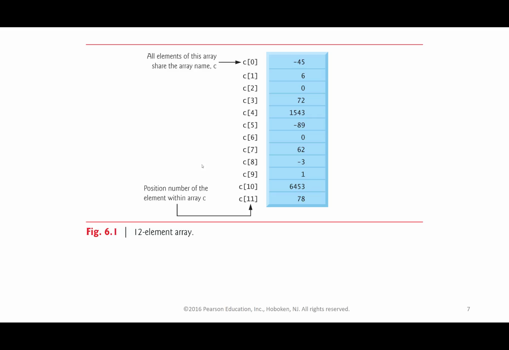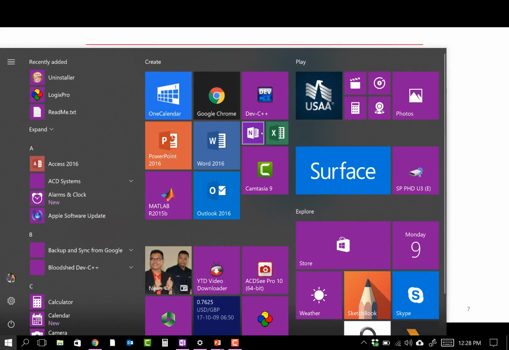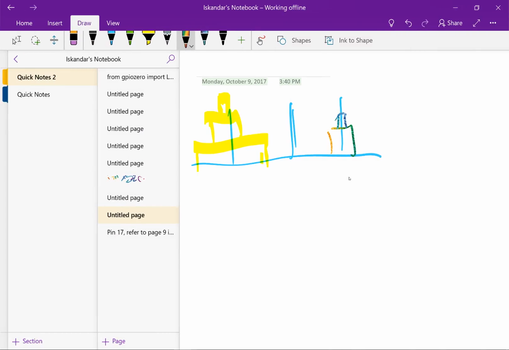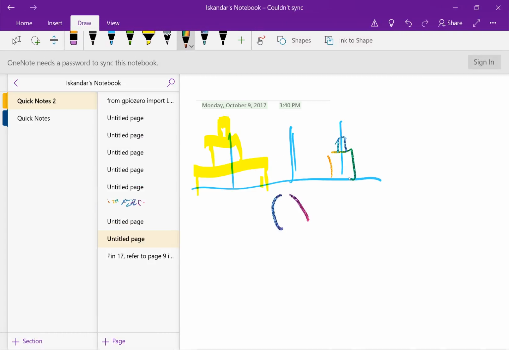Now, one of the common mistakes is that people will use parentheses. That gets interesting because some languages use parentheses, some use brackets. C uses brackets. If you use parentheses, that's a function call. If you use brackets, that's an array element. So just keep in mind that when we see something that looks like this, that's typically a function call. If we see this, that's an array element. That's how they keep it straight.